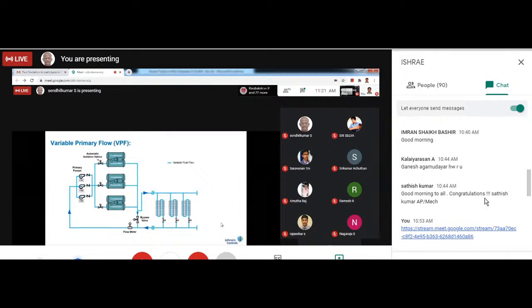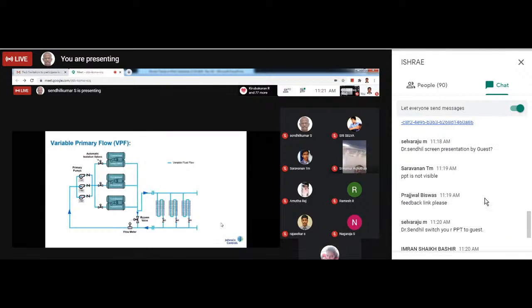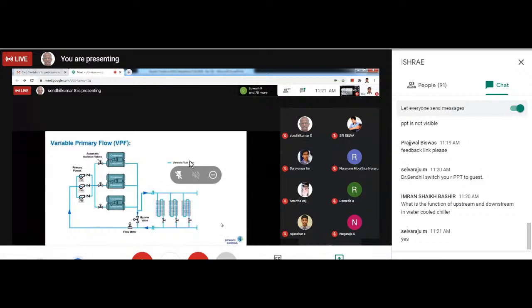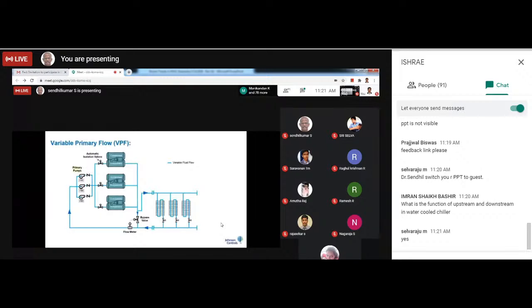So what does a VPF system look like? Here's a typical design. Let's discuss the main components, the pumps, isolation valves, and the bypass valve flow meter tandem. Furthermore, you'll notice the chiller and air handling equipment. These components support the building load, but remain constant independent of the pumping design, so we won't be focusing on them.